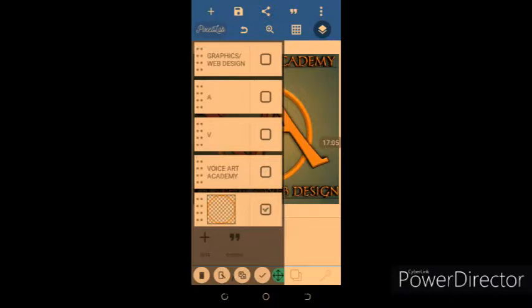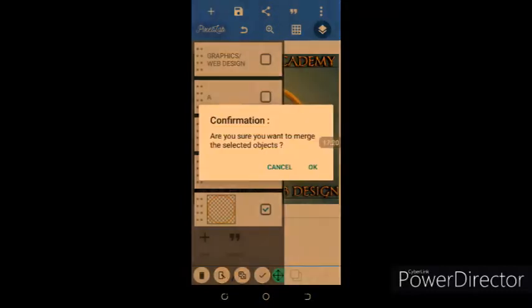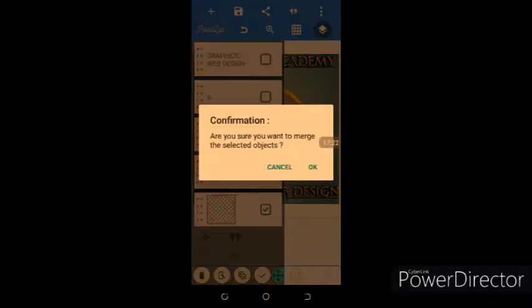Then after that, I'm gonna click on the one beside the mark button, not this one, not the one that looks like a north south east, not that one, the one beside the mark button, this one right here. Then click on OK.